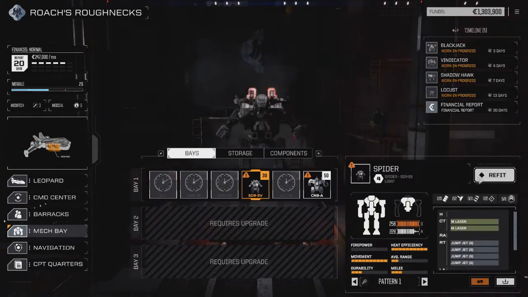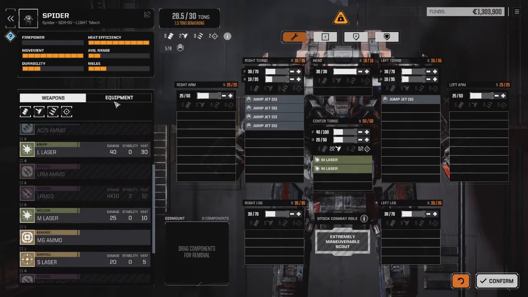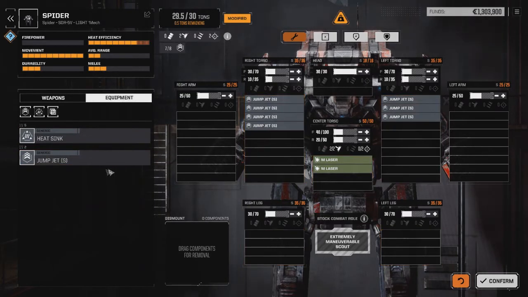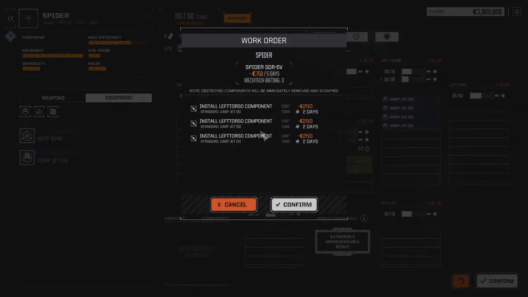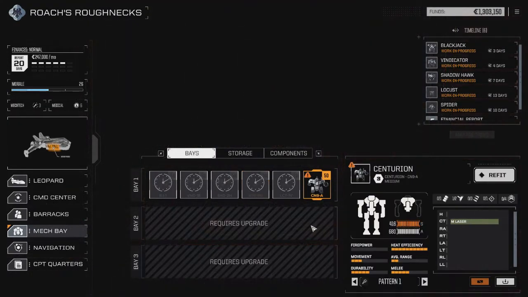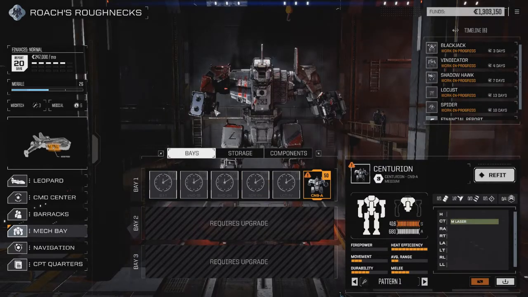Let's get the Spider ready to go on her normal loadout. There we go. Confirm. That'll take 5 days. Confirm that. I'll get it in the schedule. Then we have this Centurion.